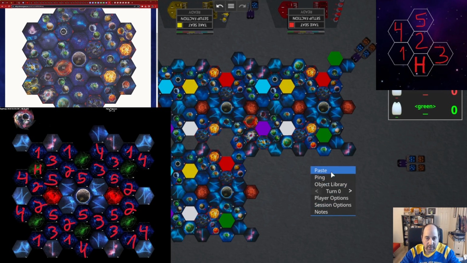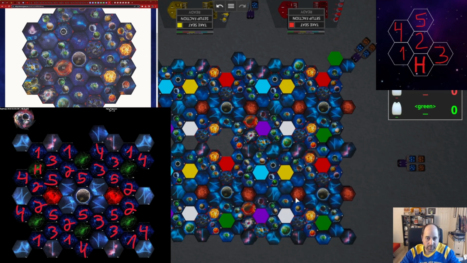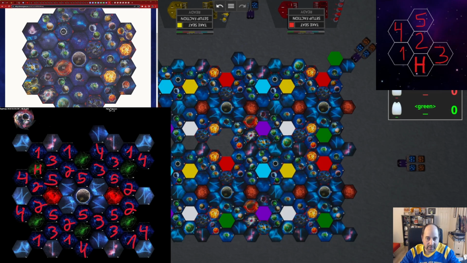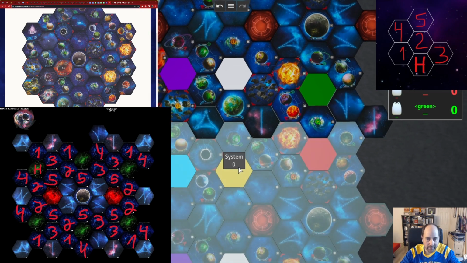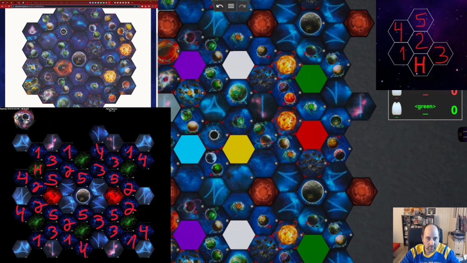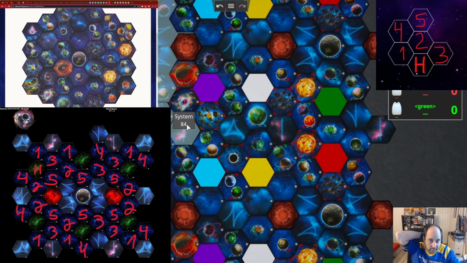Which is you can keep duplicating it and then basically get a map that shows you how the world looks from yellow's perspective. If yellow is in the middle, the way I would love to run it in Fog of War, and I can't yet, is to put every player's perspective as their home system in the middle.